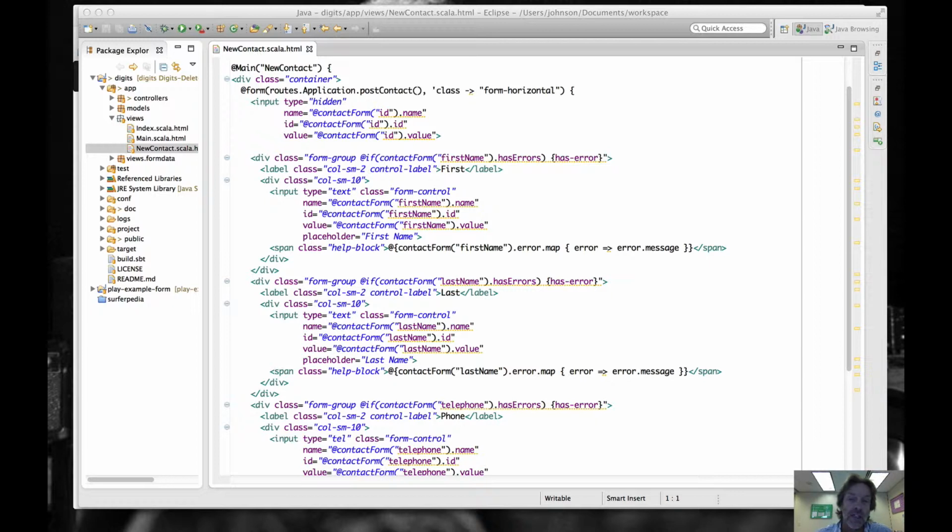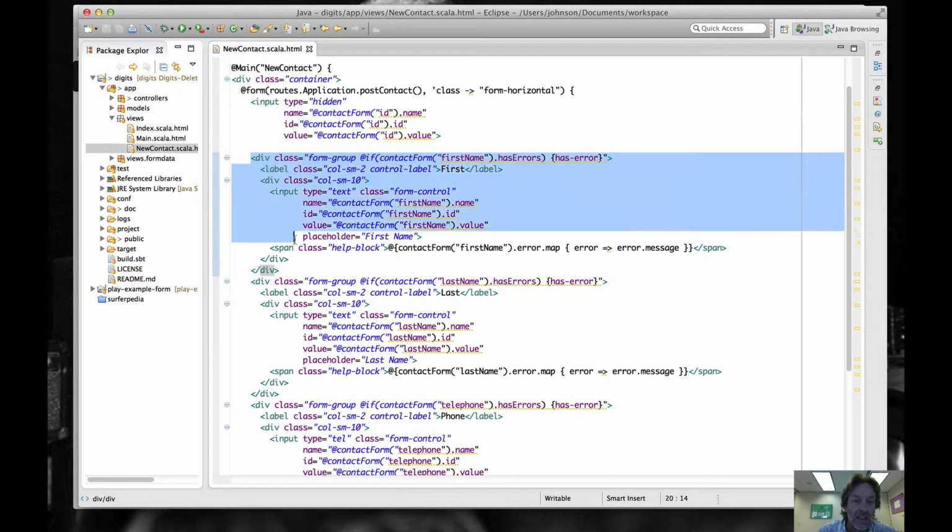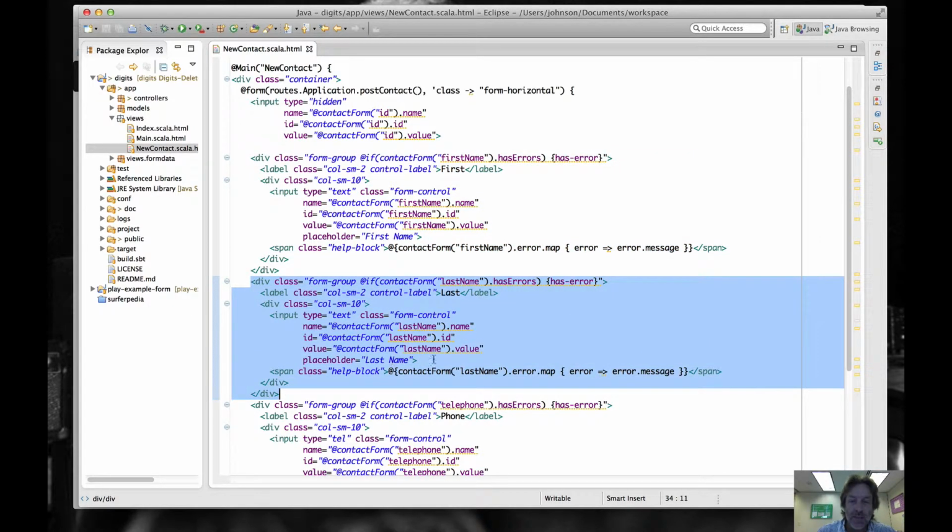The thing I want you to notice about this is that this is pretty grody code. There's a lot of repetition here. There's a lot of stuff that looks almost all the same. If I was looking at actual, regular Java code that had this same kind of repetitive structure, I would be saying, dude, you should totally refactor this and create an individual method for your text field, because look at this. The only difference between this one and this one is the value that's passed to this contact form. Everything else is completely identical.